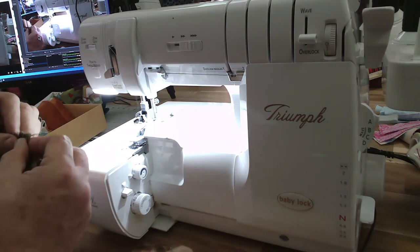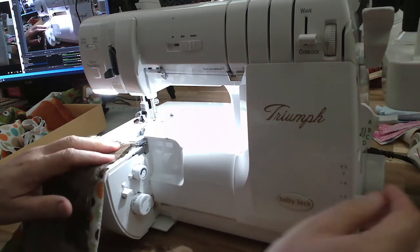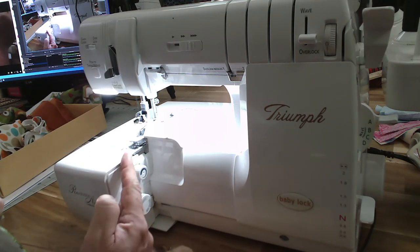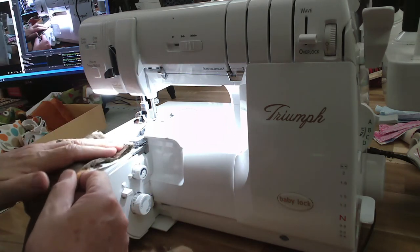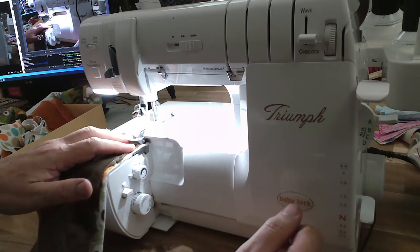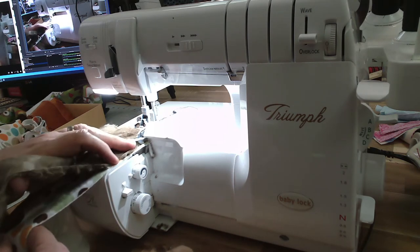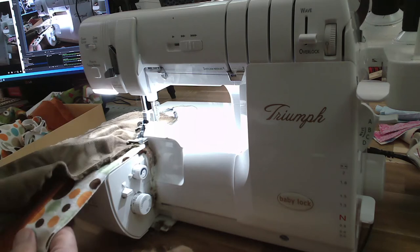Okay. And all I'm going to do here, now I have two size 90 needles in. That's really for heavy stuff, my go-to size. And what I'm going to do, as best as I can, is line up the raw edges with the edge of my serger right here. And I'm going to use that kind of like a guide to feed the fabric through. Okay. And I'm in no hurry. I'm just going to line it up as I go. Boy, my white jogging shorts are really going to be messy, but oh well, it is what it is. There we go. And we're off.